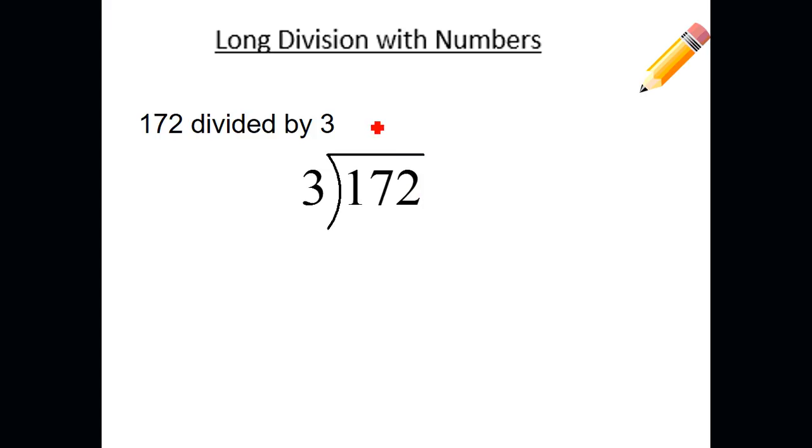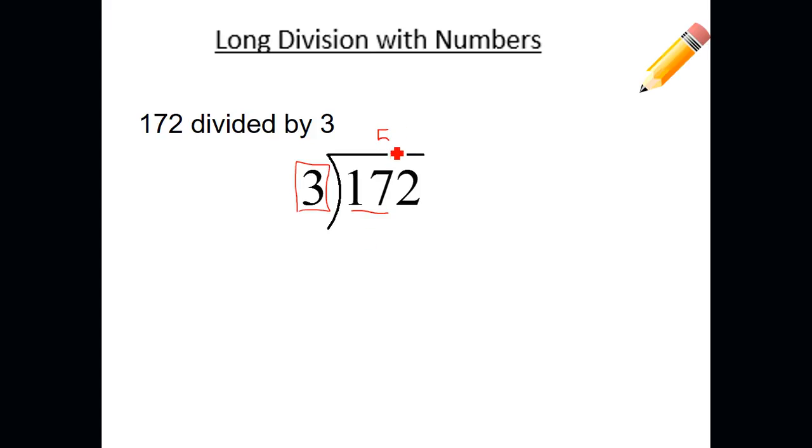So let's review long division with numbers. You don't have this problem written in there, but I'd like you to write it in there. We remember way back when that we would take 172 divided by 3. Now this is before we operated a calculator, okay? We did the long division procedure. So how did we do that again? Well, we would ask ourselves, how many times does 3 go into or divide into the number 17? Or basically, 3 times what makes me a number really close to 17?